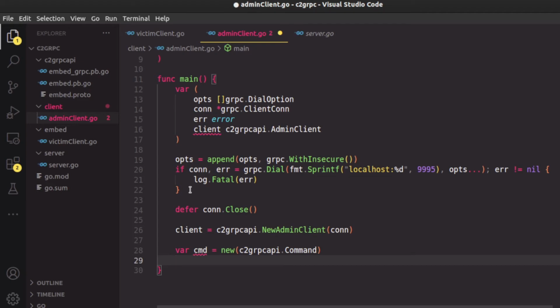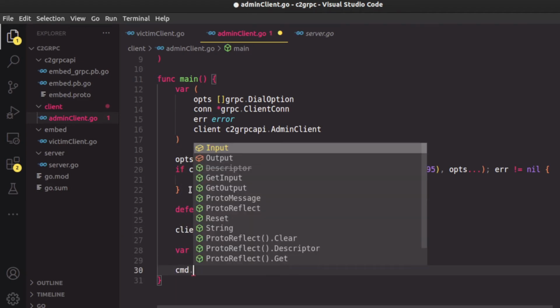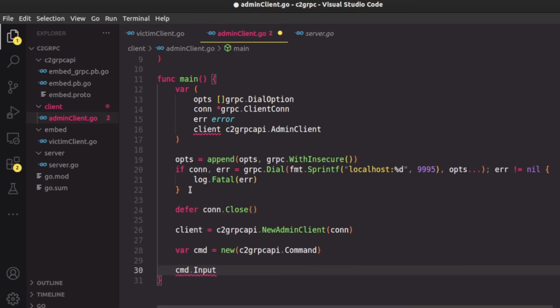Now I'm going to say command.In, which will be our input to the victim client. So I'm going to say os.Args[1]. So we are trying to take the command via command line argument while we run this Go program. So we pass that as input.